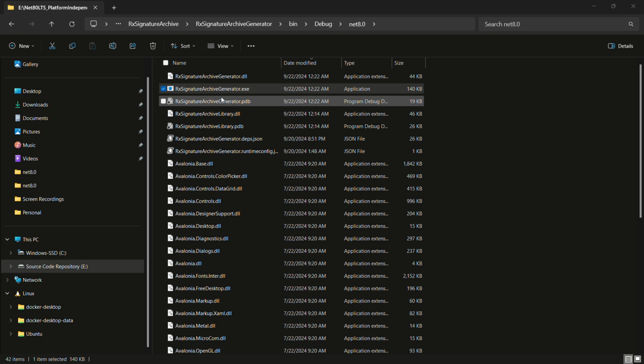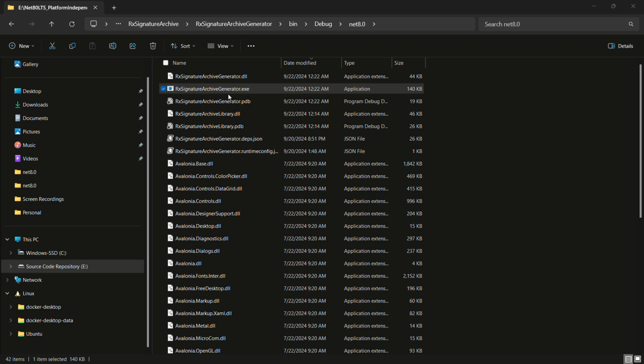I have it right here. It's the RxSignatureArchiveGenerator, because I don't have customer data and I wouldn't want it because of the HIPAA compliance and safety; demonstrating anything with actual customer data would be very bad.